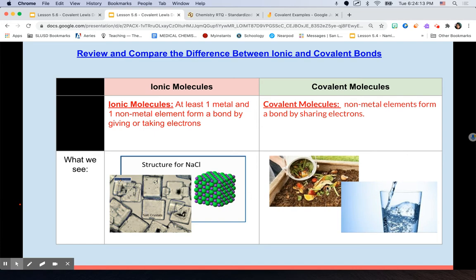When we're talking about the shapes of covalent molecules, these are often items that don't contain metals. In fact, they never contain metals. So things like water or organic material, not including the salt ions inside of them, but in general, things that are mostly made up of covalent molecules tend to be organic looking matter, kind of like this stuff, living stuff, right?